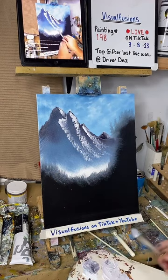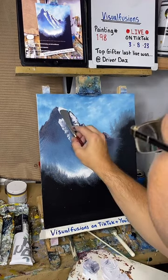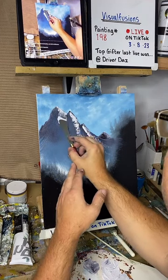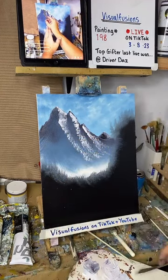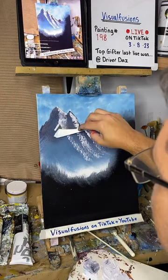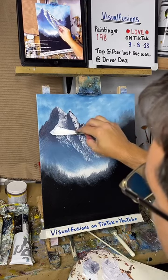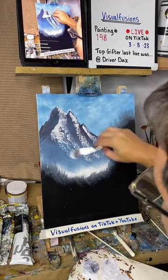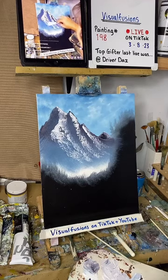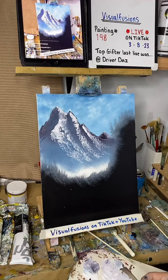I like doing mountains, aren't they cool? Just put a bit of there. Let's see, how are we going to have this one? There we go, look at the snow. Oh no, it's so annoying, but there you go.